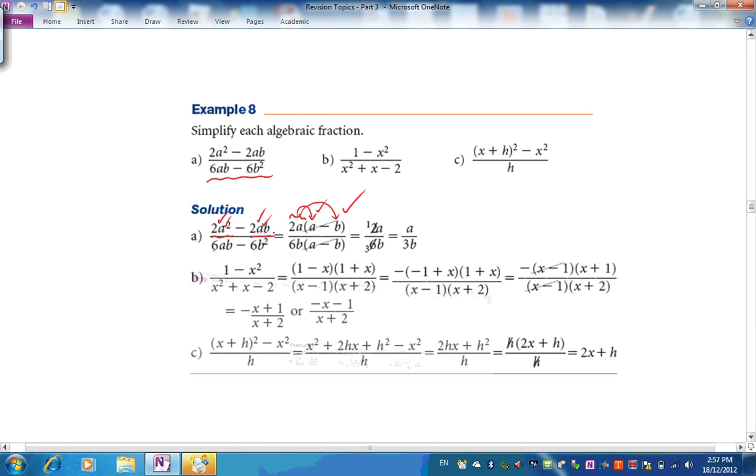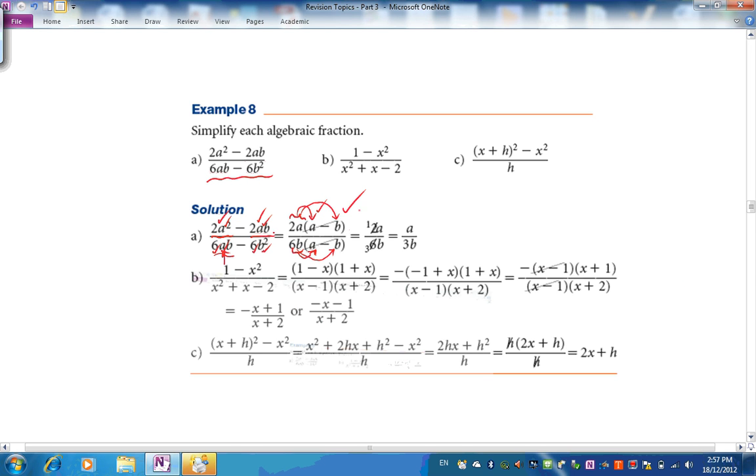Can we do it down here? There's 6 as a common factor, a is a common factor in both, and we've got the highest power of b that will go into both is just b. So we'll put b out the front, 6b out the front as common factor. Then we say, what do I multiply 6b by to get 6ab? I need that little a in there, so I'll put that in the bracket. Take, what do I need to multiply 6b by to get negative 6b squared? Just negative b.